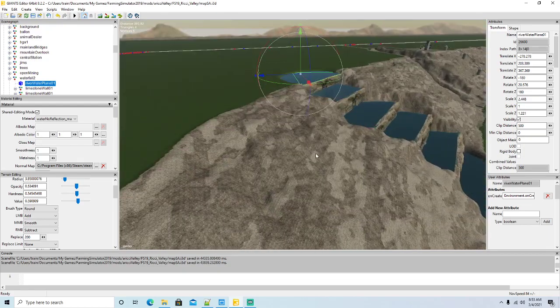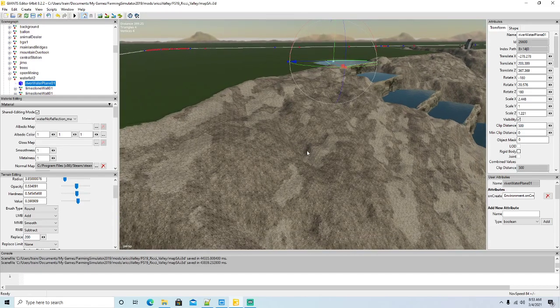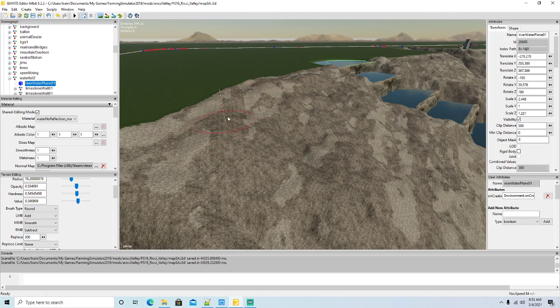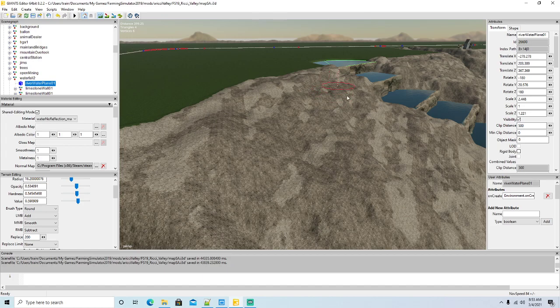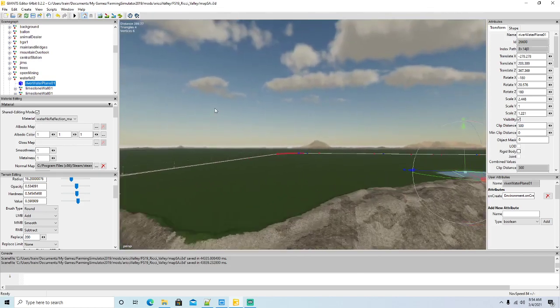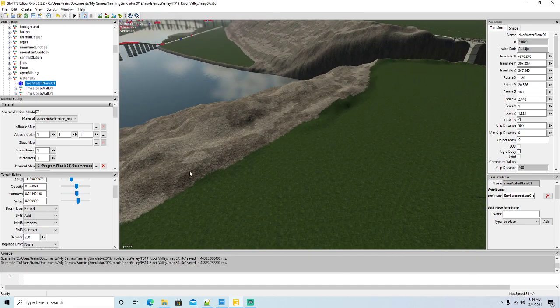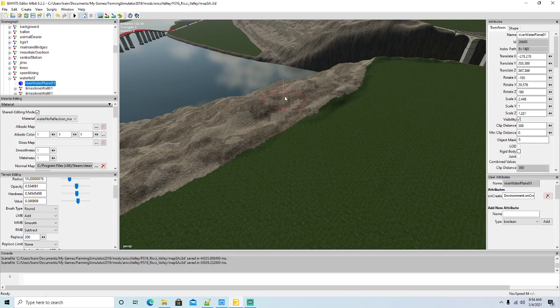And then I got a couple of holes here I want to bring up. I don't want it too tall, but let's take a couple of these holes and bring them up a little bit, without messing up the waterfall. Something just like that. And oh, maybe not. Let's fill this in a little bit here. Yeah, like that.